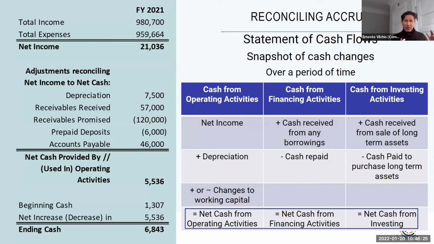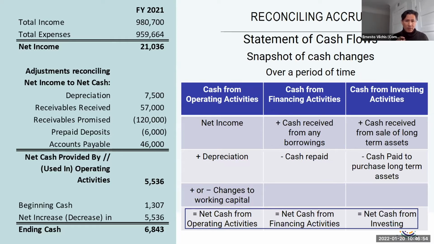So the income statement, again, is over a period of time. The balance sheet is a particular point in time. The purpose of the statement of cash flow is basically to present cash inflows and outflows for a reporting period. This statement is necessary because cash flows are not really apparent when you just review the income statement alone, especially if the income statement is on an accrual basis, right?